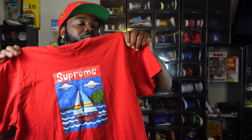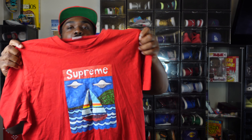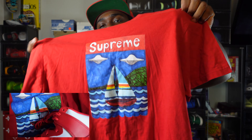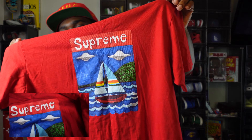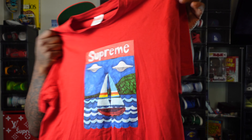Let's put some Supreme in there. Supreme — when you think of red and white, you think of Supreme, that's off the back. I had like maybe 20 different red and white Supreme shirts to show y'all. I put some in the B-roll, but we can't show all 20. I really like this one — not only because it's a red shirt with white, it has some blue in it. Sometimes when you got a sneaker that only got two colors, you kind of want to blend it more. It got blue in it, got green in it, some earthy tones along with the red and white — perfect match.